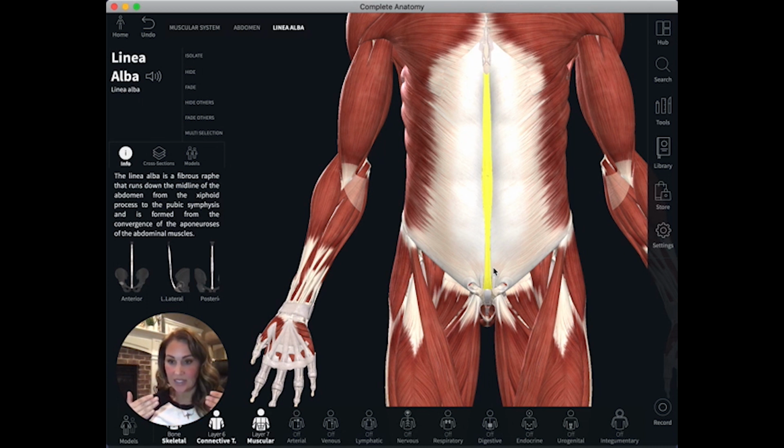And as nurses, we are taught how to check for the width of the diastasis recti after birth. We measure it literally with our fingers, like how many fingers can we get in between the two rectus abdominis muscles. And again, that's the diastasis recti. So it is important clinically to know about this linea alba.